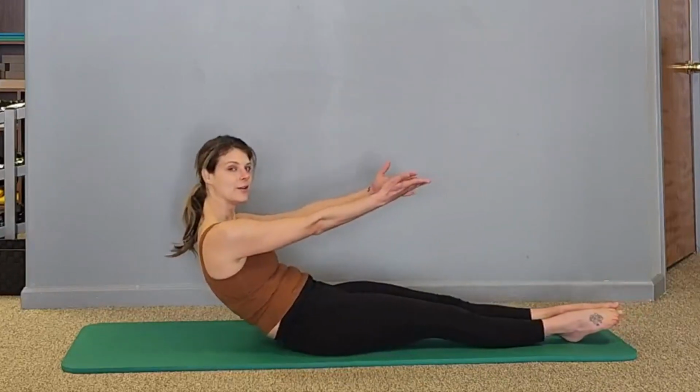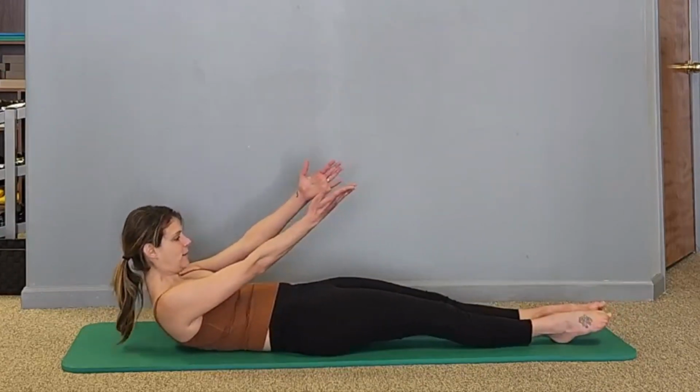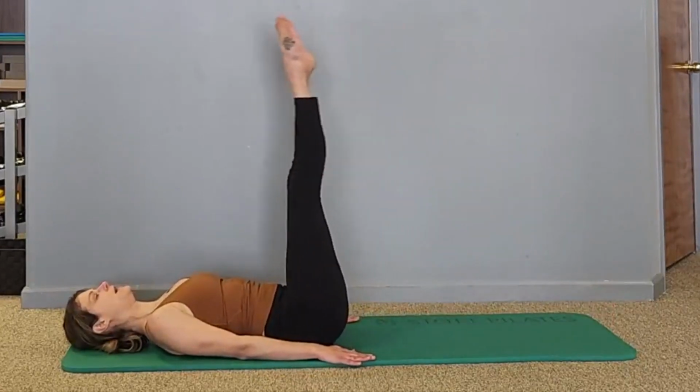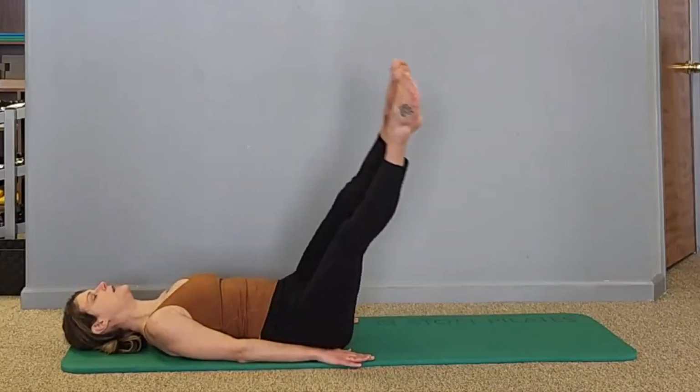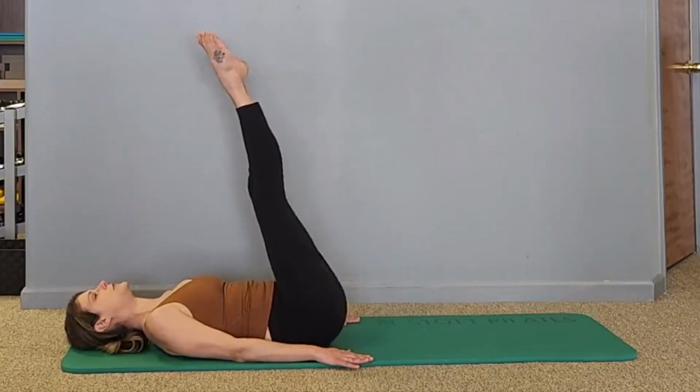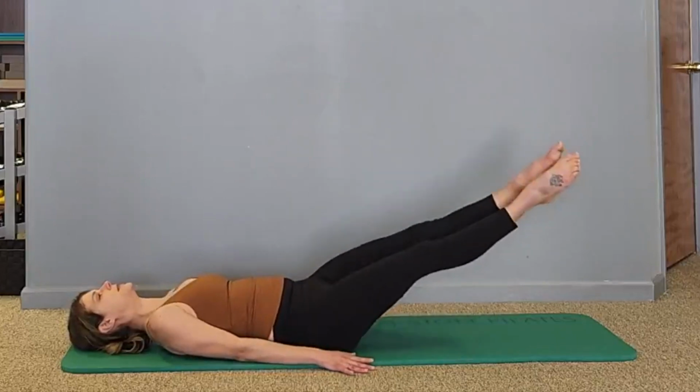We're going to do our modified corkscrew today, so we're not going overhead at all today. Legs will come straight up to the sky, and then we inhale to twist the legs to the right, down, exhale, up and around to the left. Inhale and exhale, sweep them around.